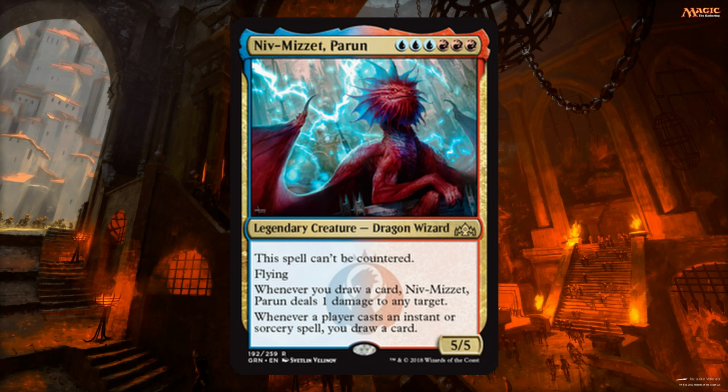He cannot be countered. You don't see this ability too often on many cards. It is very unique in the sense that it has an inbuilt protection against a lot of control players. It also means he can only be removed once he hits the board, and one less thing you have to protect against.